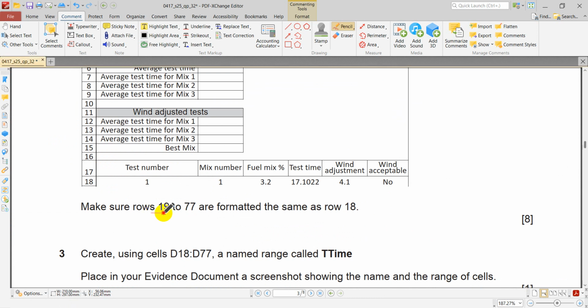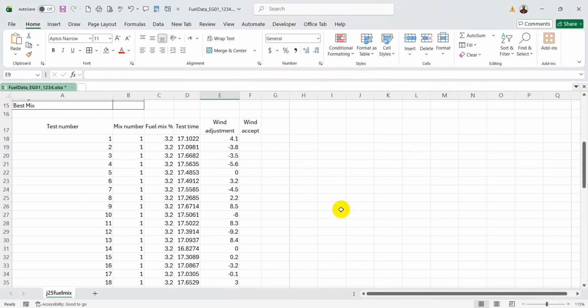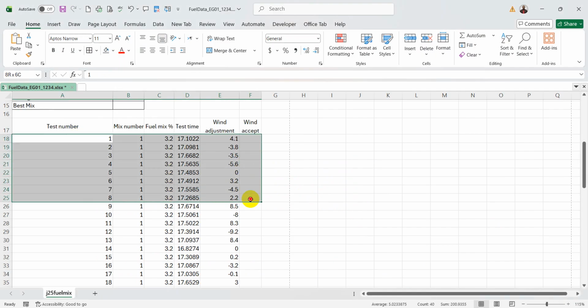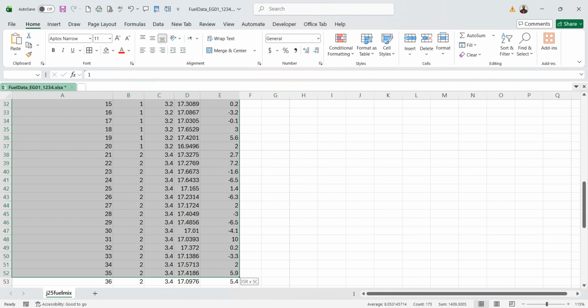Make sure that rows 19 to 27 are formatted the same as 18. So it's supposed to be center as well, from here all the way to here.